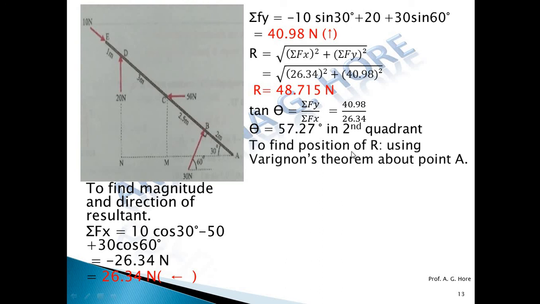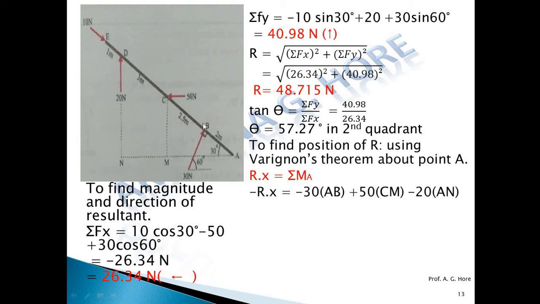Okay. Now to find out the position, use Varignon's theorem about point A. Now R is in the second quadrant, meaning R lies like this. So R is rotating in the minus direction about this point A. So minus Rx, and the moment of all the forces about point A. Now see, one by one we consider the moment of all the forces. First, at point B, that 30 Newton force is directly given in the problem to make an angle of 90 degree with the line AB. So 90 degree means this AB is nothing but the perpendicular distance, correct?